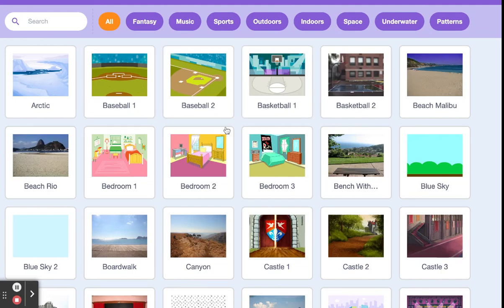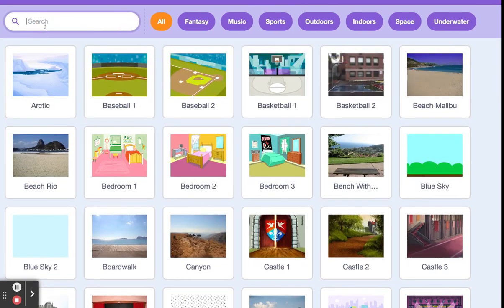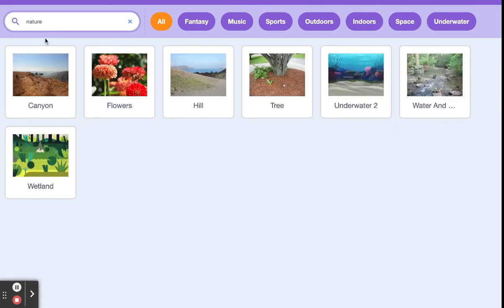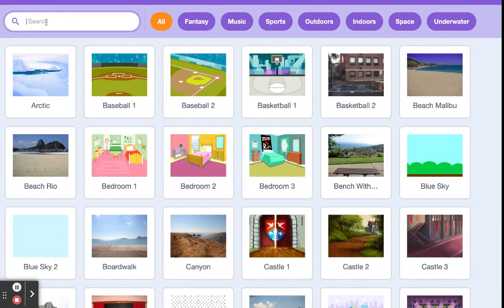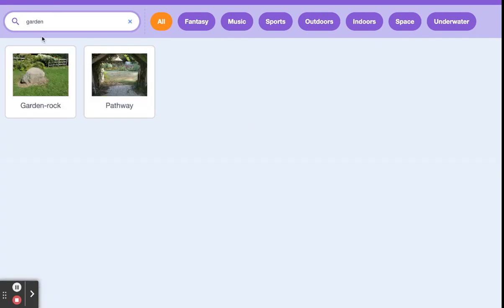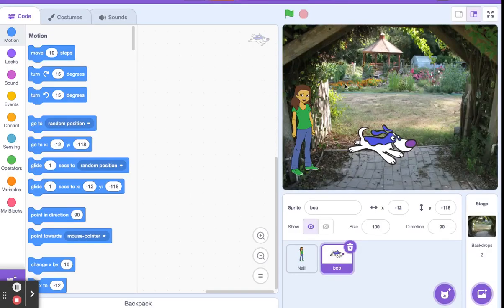I'm going to show you in a second how you can do that, but let me just choose one. Let me see if I put nature, will I have nature here? Which one are we going to choose? Maybe garden, pathway. Yeah, let's choose this one. Why not? All right.